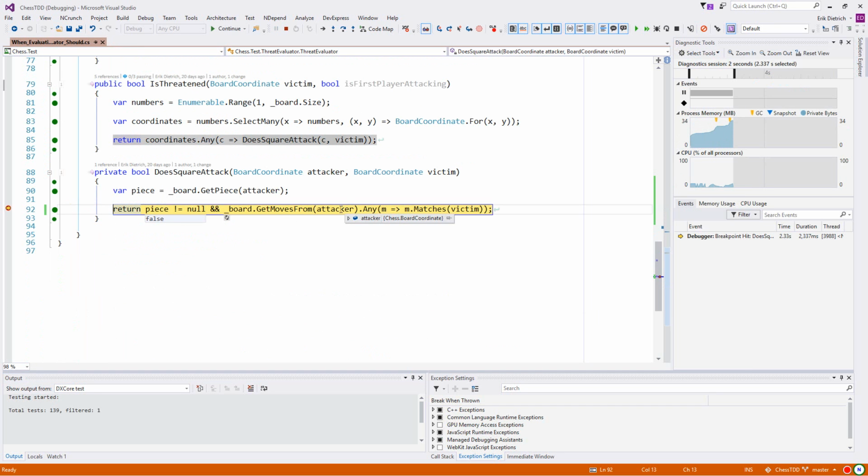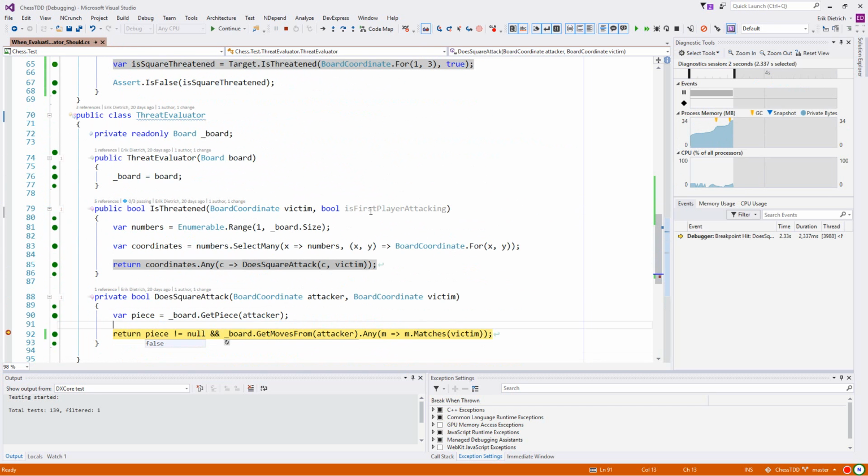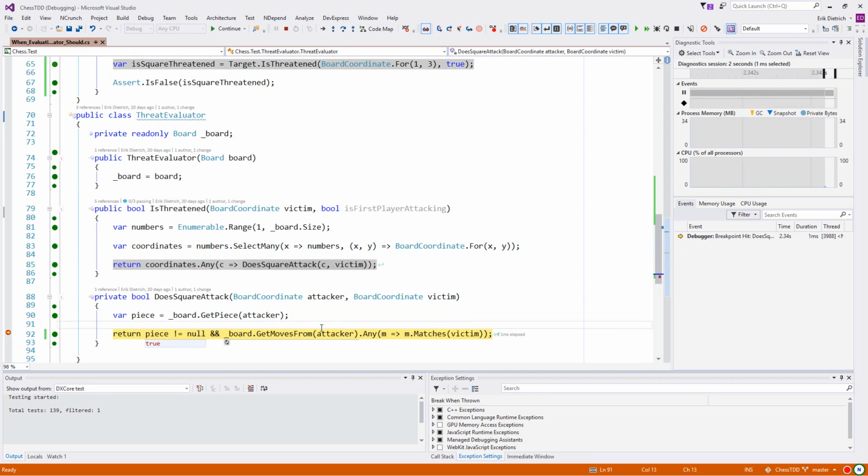And by using the pawn, I can see this is a situation where there's a piece that can move somewhere, but they can't attack with that move. So that's new to what we're doing. I was expecting this test to fail, because I haven't implemented that yet. All I've done so far is to say anywhere a piece can move is a threat. And then I wanted to say, well, except for a pawn, if I move a pawn up one, that shouldn't be a threat. And when I ran that test, since I hadn't implemented it, I was expecting it to fail.